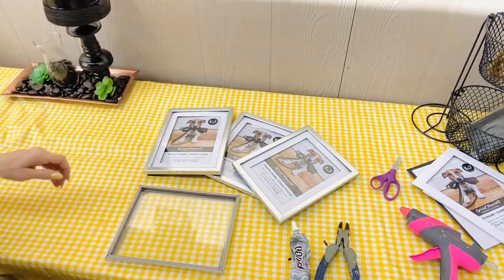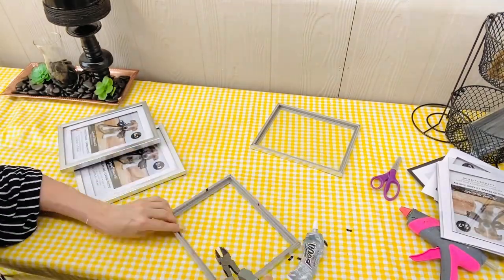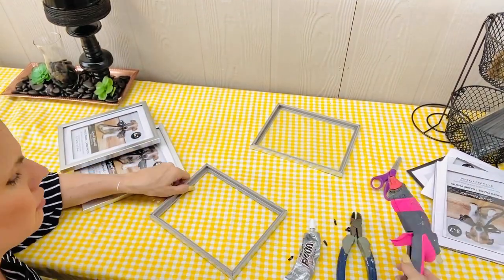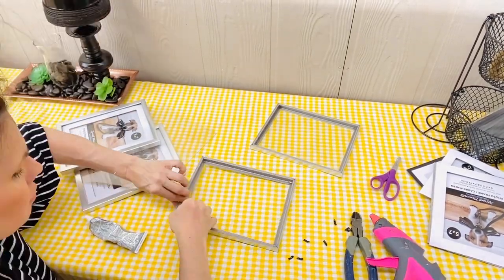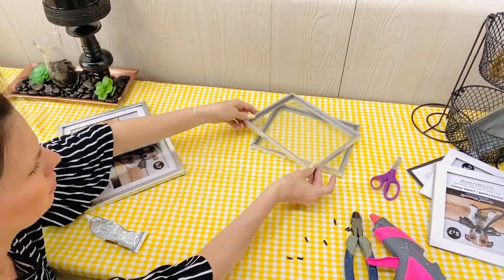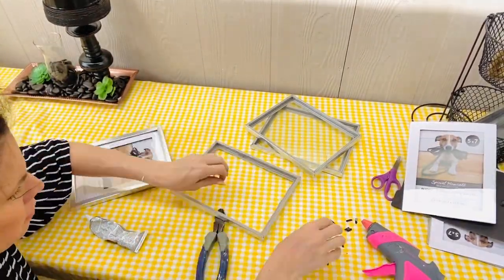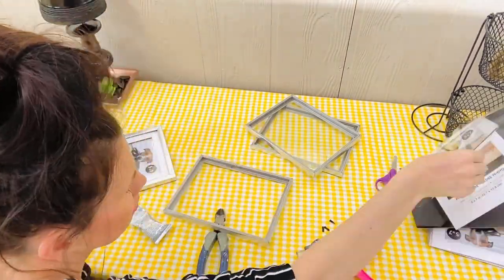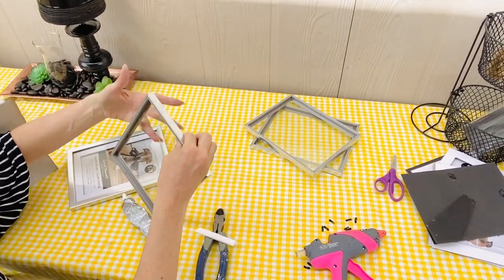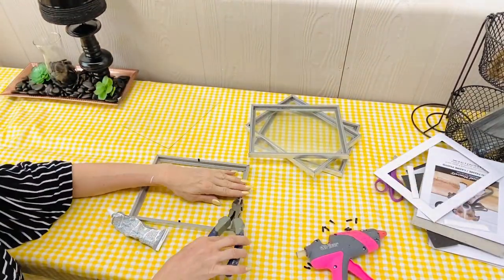I took some E6000 glue and I added some dabs of E6000 glue to the corner of my frames and then put the glass back in. You could also add a little bit of hot glue too. I did that for speed purposes, just so I could get this DIY done to share with you guys. But I recommend adding the E6000 glue and then letting it dry overnight. If you have time to do that, it's a little bit sturdier way to do it.